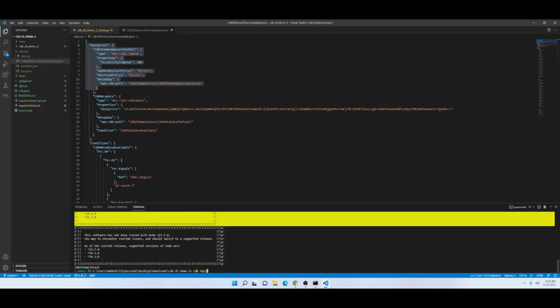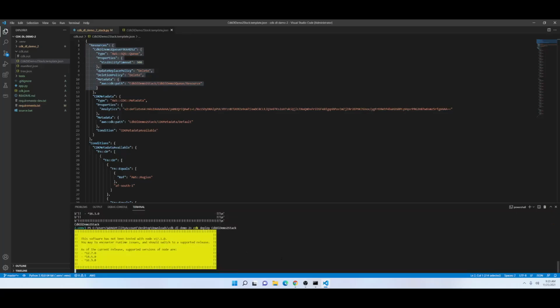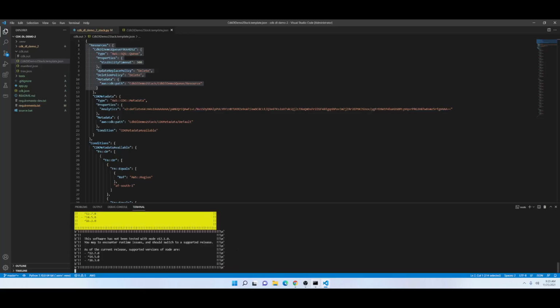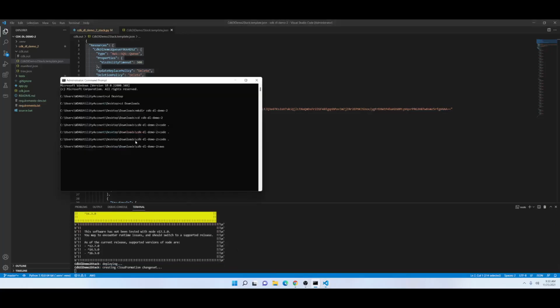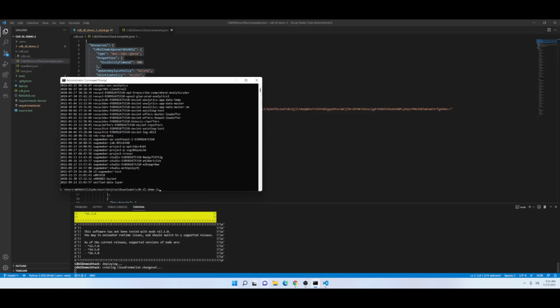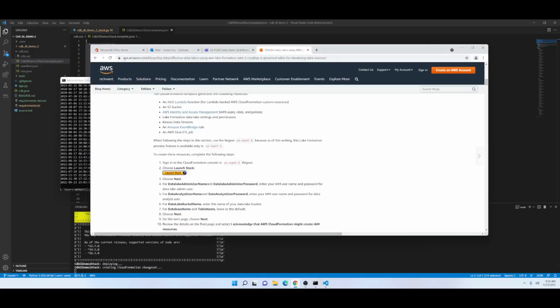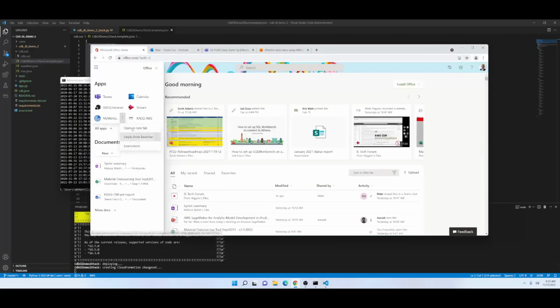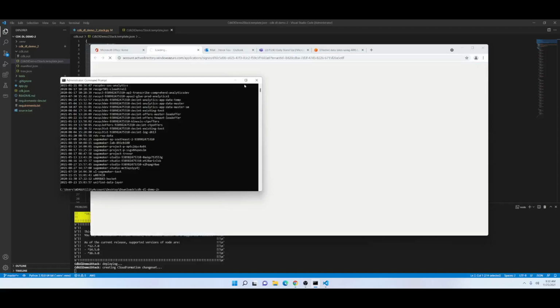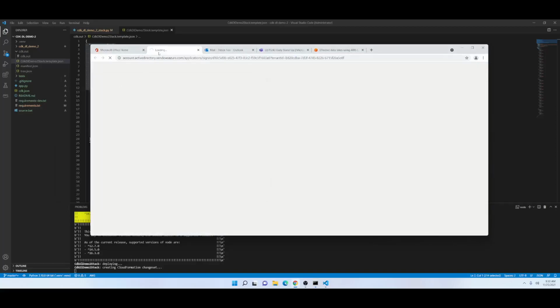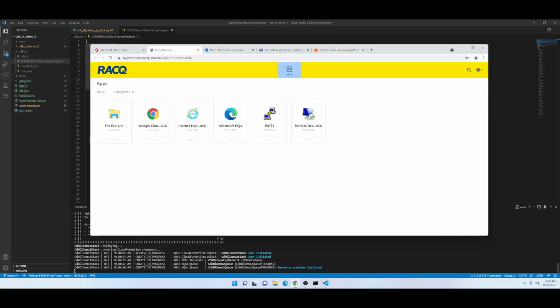Let's just do that now. So the way that I normally deploy things is Cdk Deploy. So you need to have your environment already hooked up with your account. And let me just open up CloudFormation. So at the bottom here, you see all the events. That's actually the CloudFormation events.